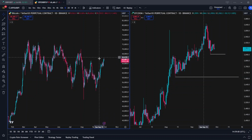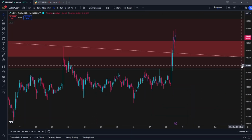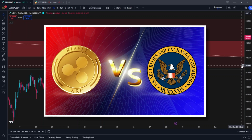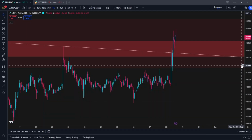Now, Bitcoin is starting to slowly come up. We have broken through this major resistance level right here that we had, and it looks like it can keep continuing up. Now, some more news on XRP is with the upcoming SEC appeal date, and obviously if the SEC doesn't appeal, then that will be bullish for XRP, but if the SEC does appeal, then it will be bearish for XRP. Now, one thing that whales like to do right now, especially the closer that we come up to this appeal date, is that they are essentially trading against the retail.